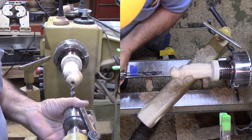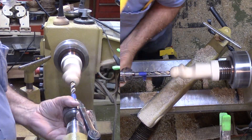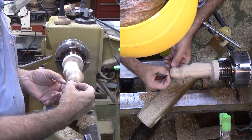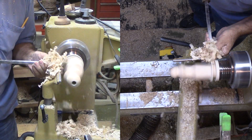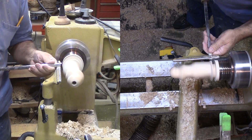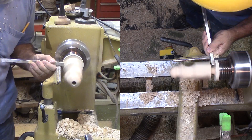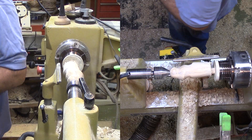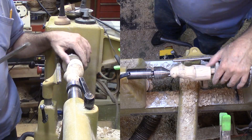But that left my flower hole too shallow. No matter, I'll drill it deeper. None of the eccentric hollows cut too deep for the shaft. Finally, the tough part — the base. I want a base that is slightly hollowed, but this was not to be. The irregular wood disrupted my cuts with each of the bedan, the skew, and finally a parting tool. Oh well, I'll just touch the base to a disc sander.